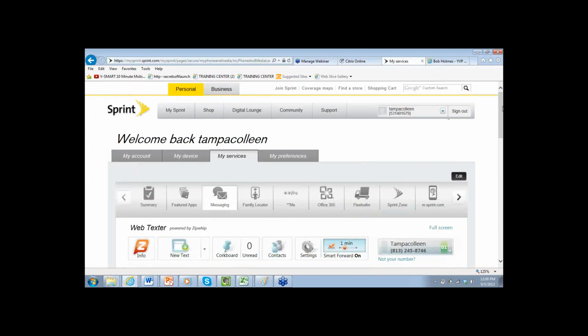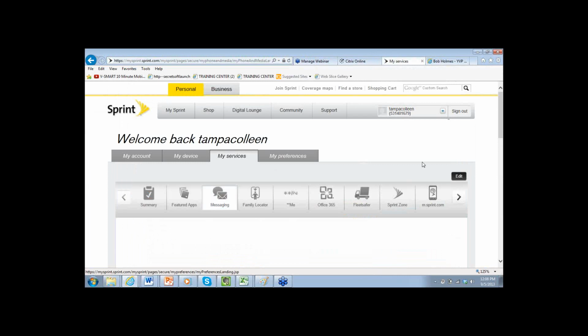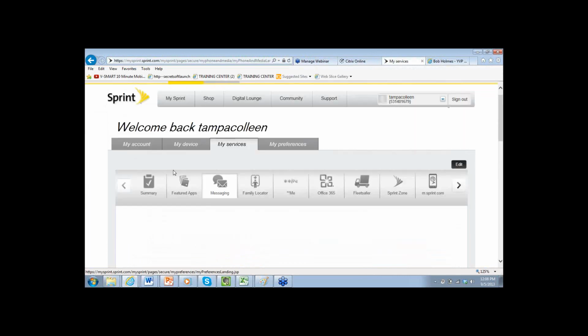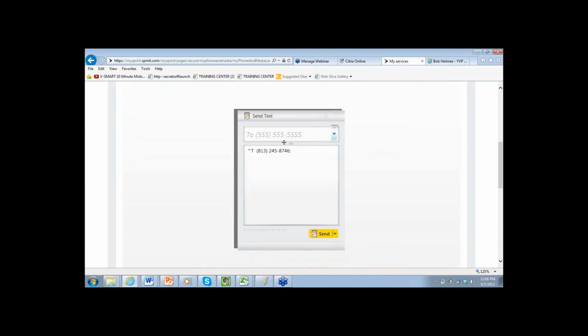So again, we are in my Sprint back office, and I don't pay any more or any less for these texts. As a matter of fact, this is already my current texting plan, and I just added international texting, unlimited international texting for $10 through my Sprint account. So with that said, we're just doing the messaging right here, and you just set up a new message and you're off and running. There's your text message. You could send these out all day, right? So with that said, it's really just that simple.